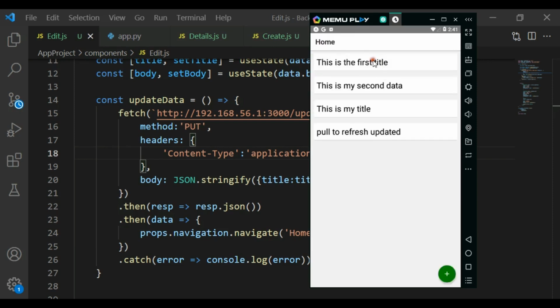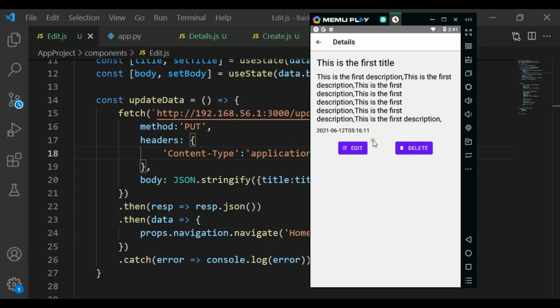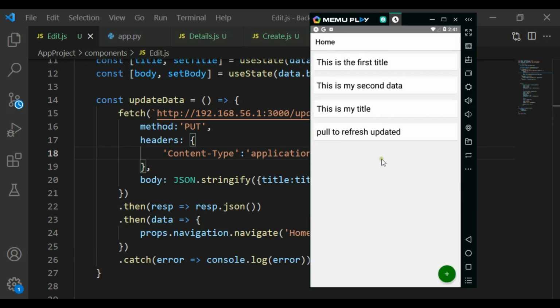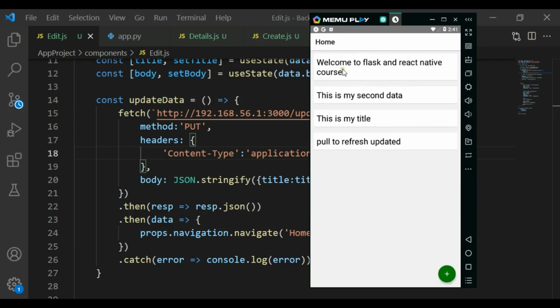Now let's do this first title, and let me say welcome to Flask and React Native course, and we can just update this one, and now pull to refresh. So you can see welcome to Flask and React Native course. So like this you can update the data.